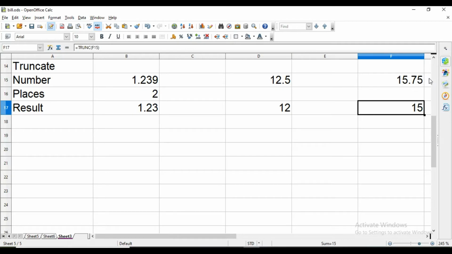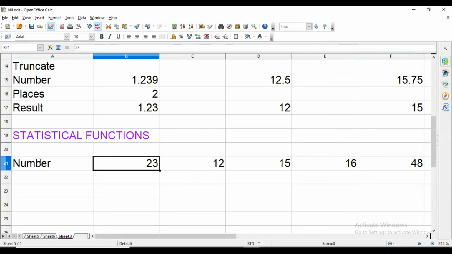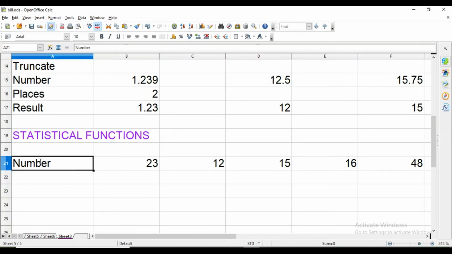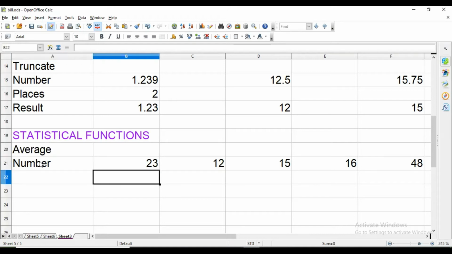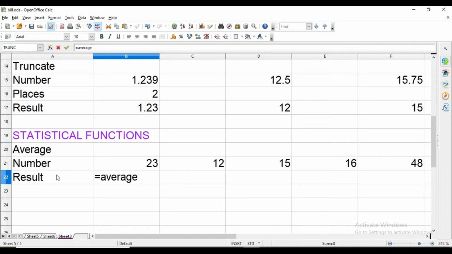Now we are moving ahead to statistical functions. First of all, we are going to find the average. Okay, for example, there are 5 numbers, and if we want to find the average of these numbers, the first function that we are going to use is average. Okay, so here the result is equal to average. Okay, in bracket, now the range of these cells, from start to end.